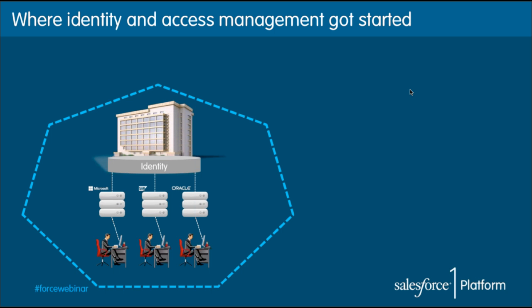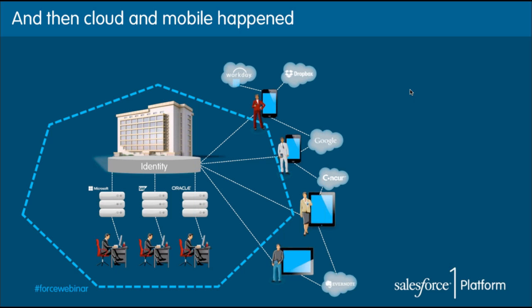So we should just take a moment and think about how we got here. When we started out, identity was something that was owned by the enterprise, that was managed on servers the enterprise owned in enterprise data centers, and it was users sitting at fixed computers, fixed endpoints, working with those credentials, working with those business services. But then we had cloud and mobile. So now we have a large population of our enterprise that's using devices that don't have a fixed position, that are likely not corporate owned, and they're consuming a mixture of services owned by the enterprise and hosted by the enterprise, as well as those hosted elsewhere using SaaS.